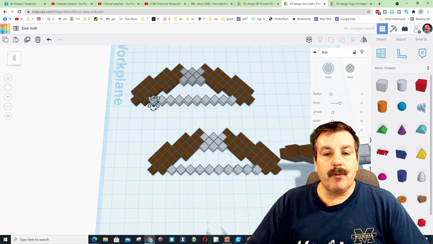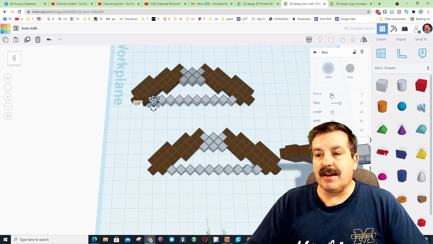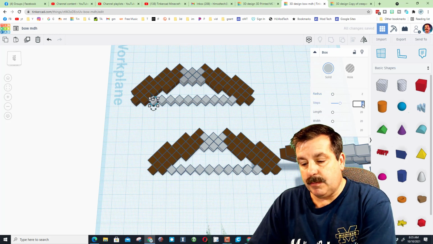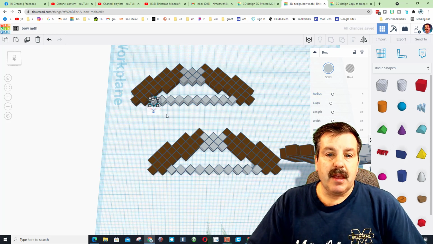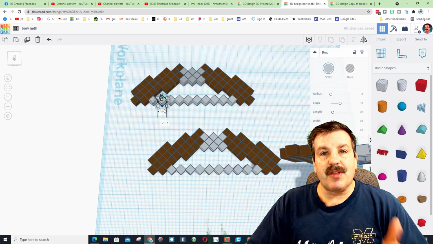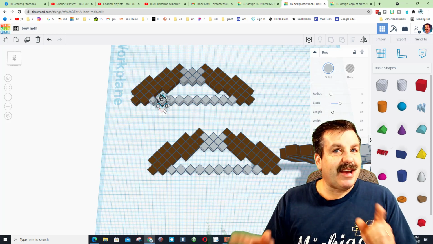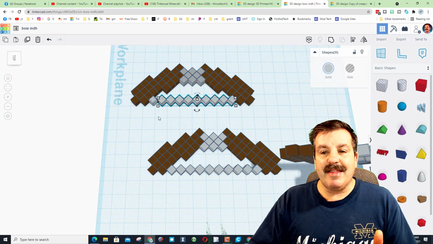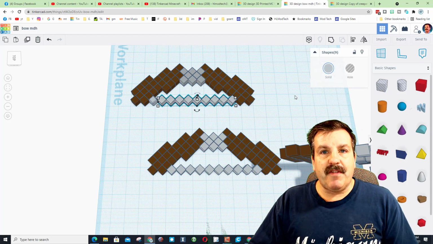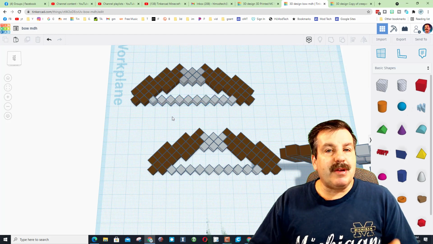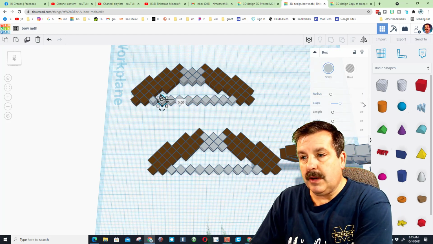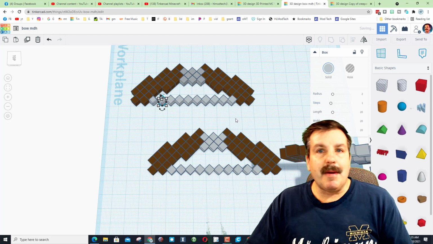So here's what we did, and you did have to do this on every piece, which you had to put two for the radius, and you had to put one for the steps. And all that did was texture that piece. Now, my friends at Tinkercad, if you're listening out there, oh my gosh, if we could apply that to a group, that would be fantastic. But you either need to build it this way from the get-go, or go one at a time, doing two, enter, one, enter, to make it happen.